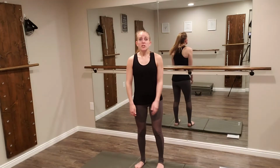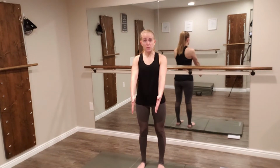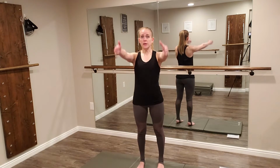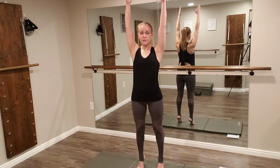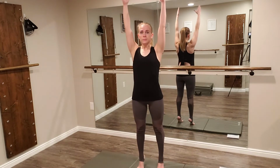We're going to be standing for a warm-up. So we'll just come to your mat right here, and we're going to take our feet parallel, toes facing forward, and right here we're going to relevé, lift the heels, and take the arms up overhead to frame the face. Finding that balance.